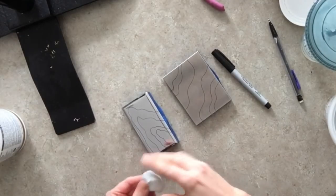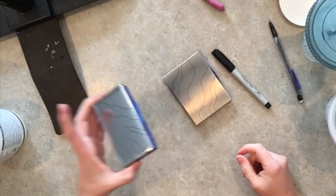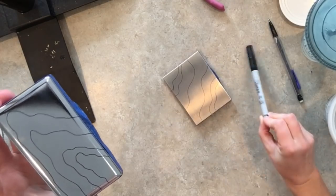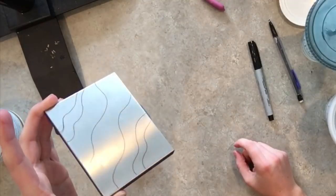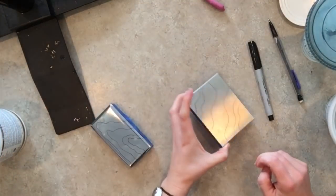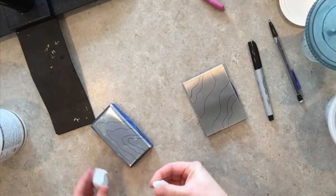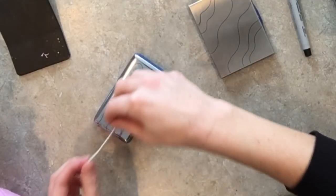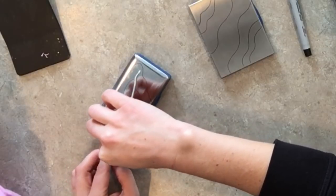And I came in with a black Sharpie and put down some lines as to where I wanted to put that epoxy sculpt down. And I do want to say, you might be able to notice that on this square one here, the edges were pretty straight and firm, but on that thinner one, they were really rounded. And so this was going to possibly present a little challenge, but we'll see how it works out later, actually, pretty well. But these were pretty tricky.